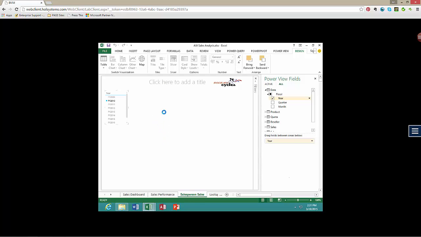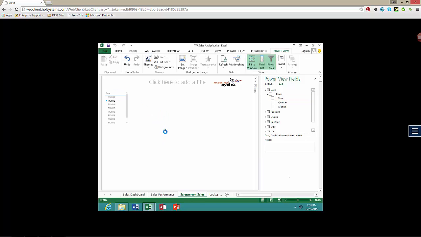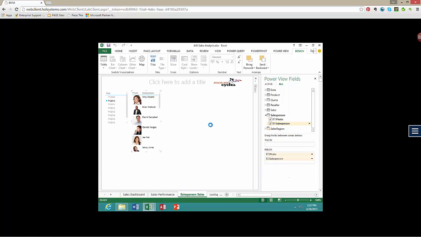So now we're going to create some more data on here. What we want to do then is click in the blank area of the canvas, and then we want to get our salesperson data. So we're going to go to Fields again, and click on Salesperson. What we want to do now is drag both of these onto the table. So we've got Photo and Fields. We can resize it so that it takes up a more decent size of space on the canvas.